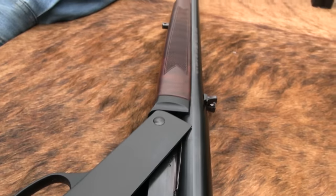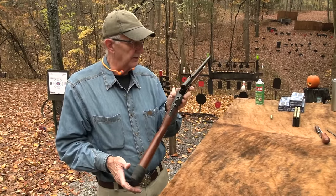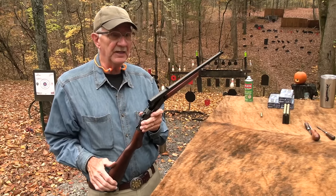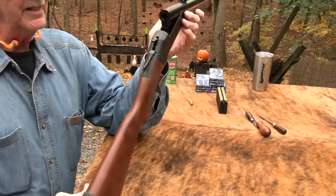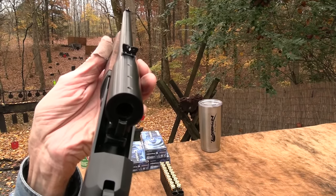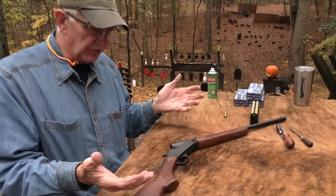This is an interesting firearm. It's not too complicated — it's a single shot. It looks like if I just held it up you might have thought from the thumbnail it looked like a shotgun. Unless you can read, you might have seen 450 Bushmaster and known that's not a shotgun gauge. Single shots are kind of special — whoever makes them, the beauty is in the simplicity, just like a single barrel shotgun.